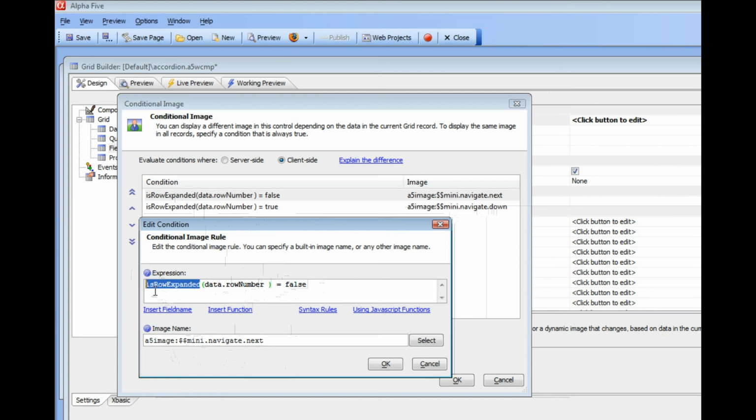So it's a JavaScript function that tells us if the current row in the row expander is expanded or not expanded.